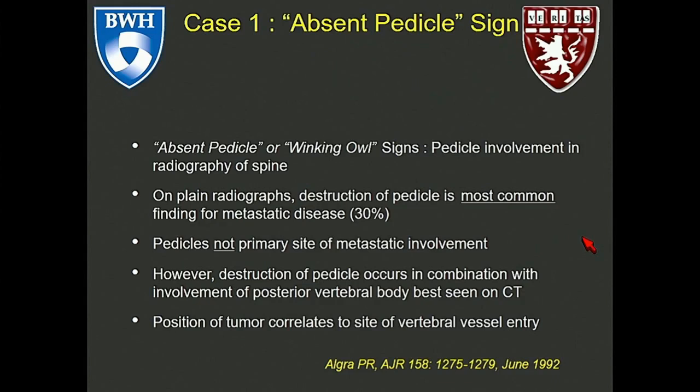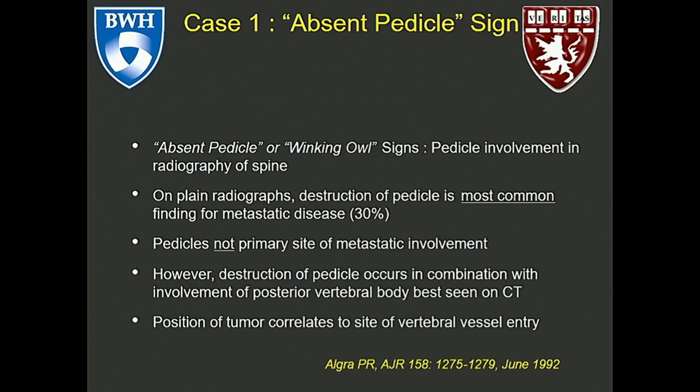The absent pedicle sign, or the winking owl sign, is where there's pedicular involvement in radiography of the spine. This was originally described using radiographs, where destruction of the pedicle is seen as the most common finding for metastatic disease in about 30% of the cases. It's important to note that the pedicle is not necessarily the primary site of metastatic involvement, but it's usually the first area that's identified on radiographs.